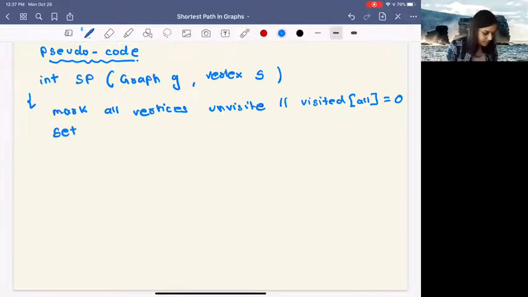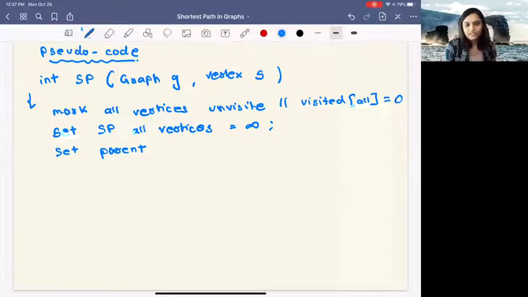From among the 3 things that we did in our initialization step, then set the shortest path to all vertices as infinity. What else did we do? We set the parent. So the shortest path can be another array, same as visited, and then you set infinity. You can't set infinity in computers, but you can initialize it to a really big number, the biggest number that your data type could accommodate. And that would represent infinity.